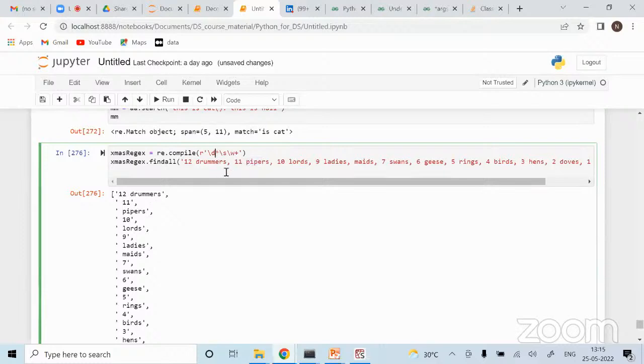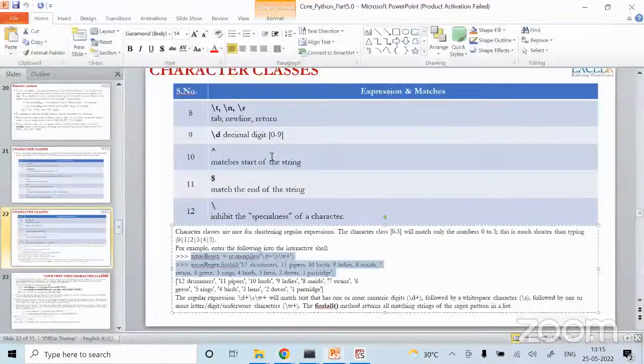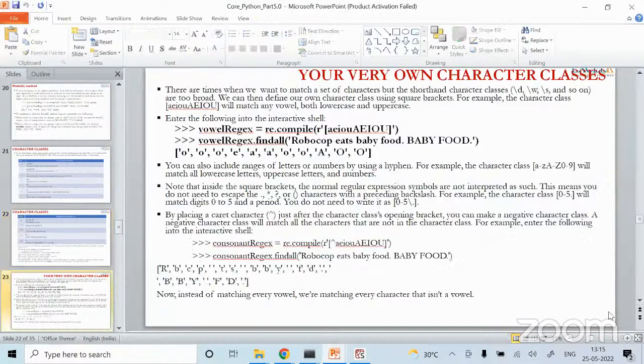Basically the pattern has been broken, that's why. But yeah, the whole point is that you have to be careful how you want to extract your patterns. Okay, so that's how simple it is. Then this is just the explanation of this: one or more digits followed by the character and followed by this word. Okay, so find all will give you all the patterns.